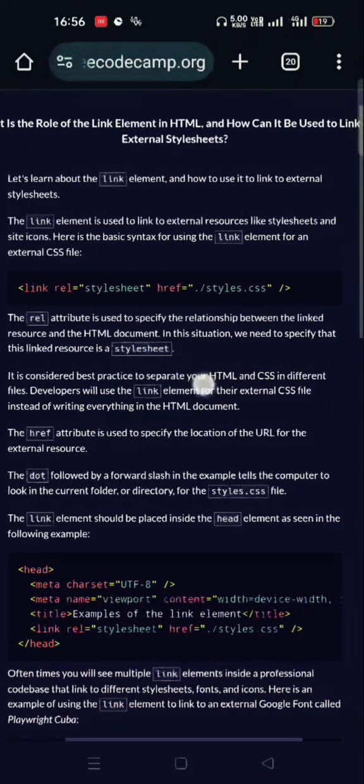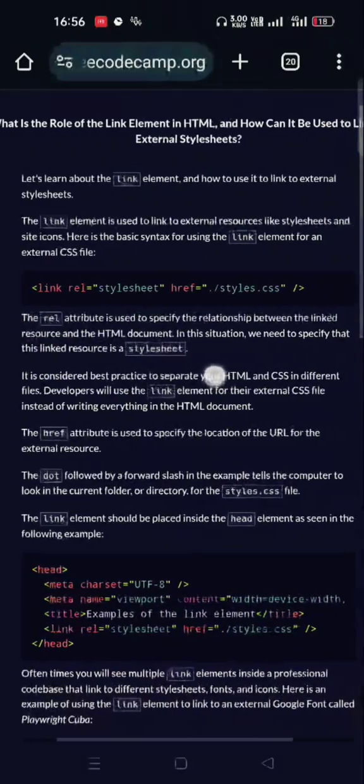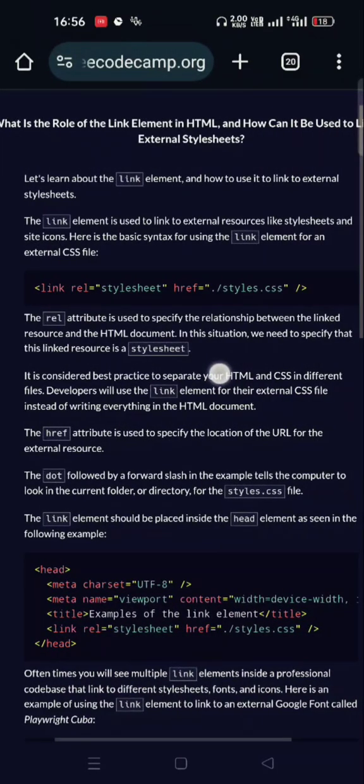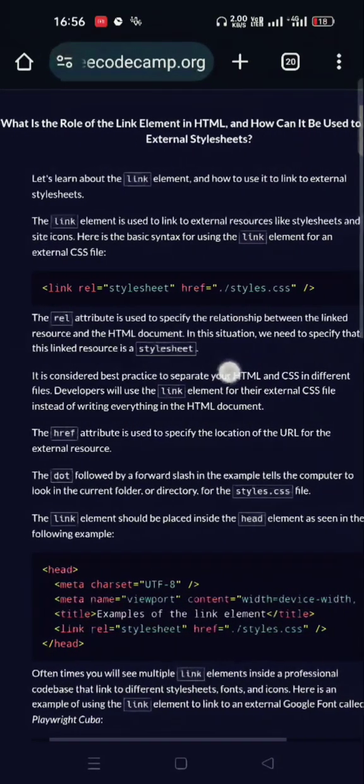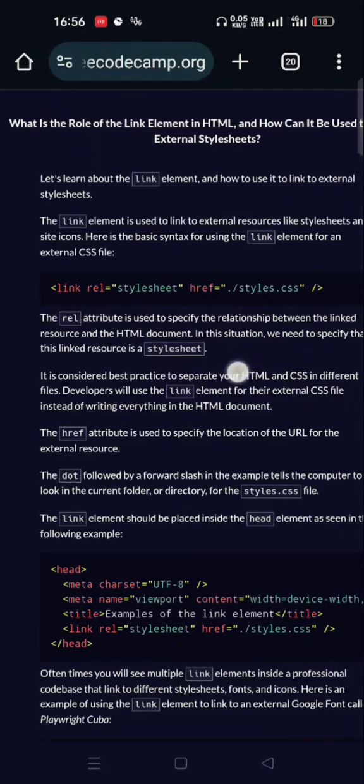Here is the basic syntax for using the link element for an external CSS file. Okay, external resources like style sheets and site icons. I don't know what a site icon is. Like Google has that G symbol, something like that.